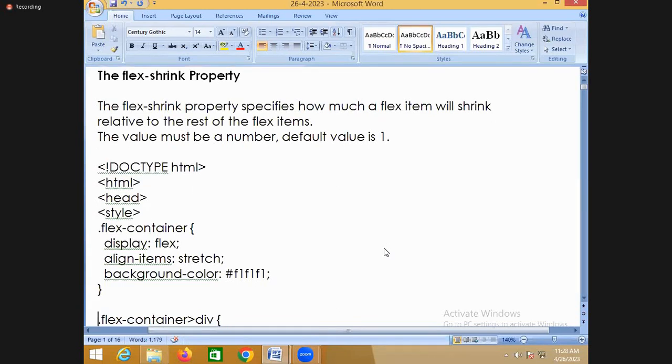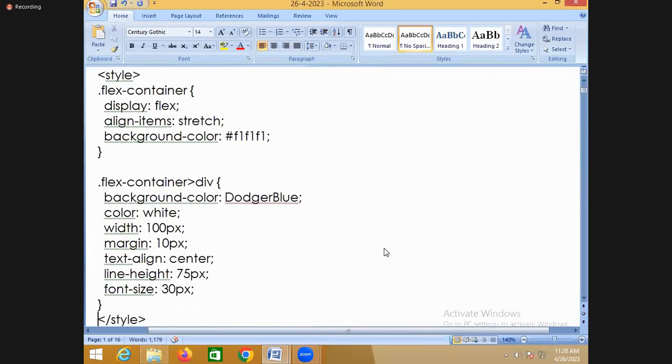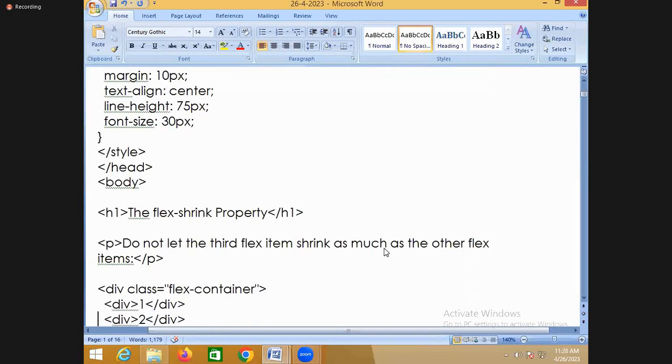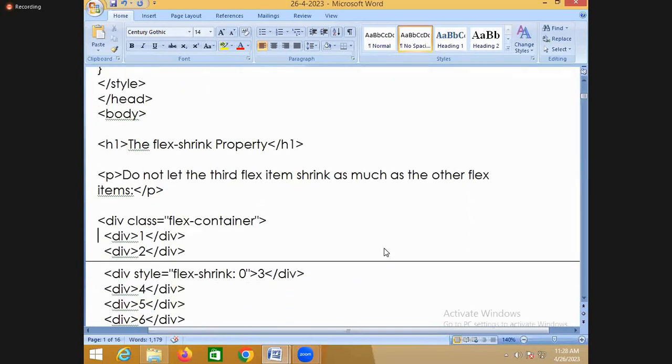But if you want a flex item not to shrink relative to the others, you define it. For example, this is division 1, this is division 2, and this division 3 has flex shrink 0. Writing 0 means not allowing it to shrink, while 1 means allowing it to shrink.